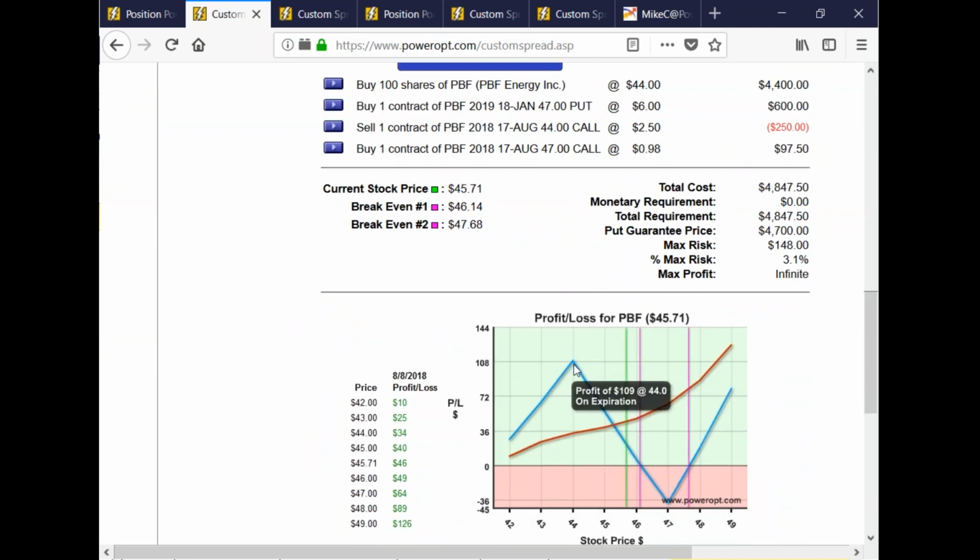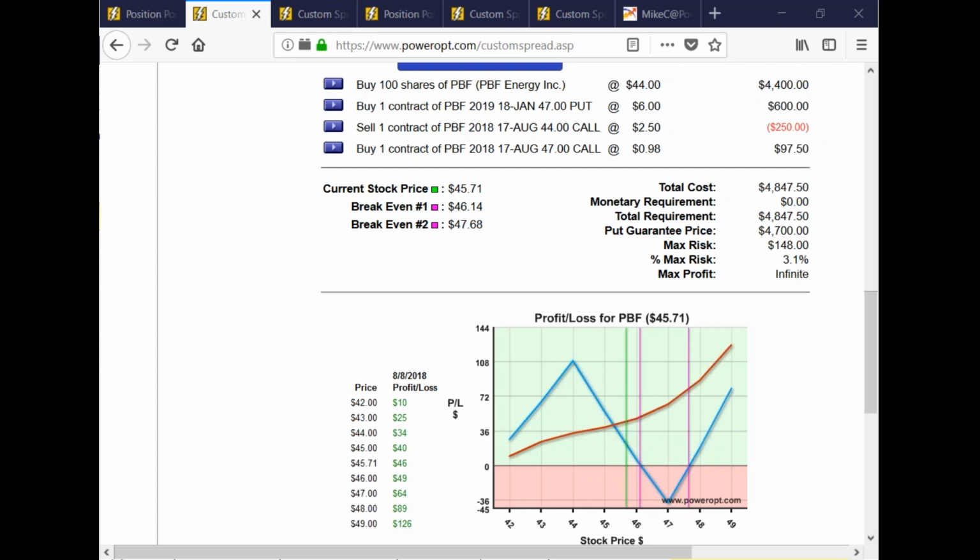The profit now is only at 44. I have infinite upside if the stock goes above 47.68. But if I stay where I am right now, I'm making $6, $8, a loss of $40 here in the middle. If I'm bullish, why would I do this? I want to give that stock more upside and look at the higher strike as well. Okay? So that's why I don't do it, Rhajiv. That's why I don't do it in the money.